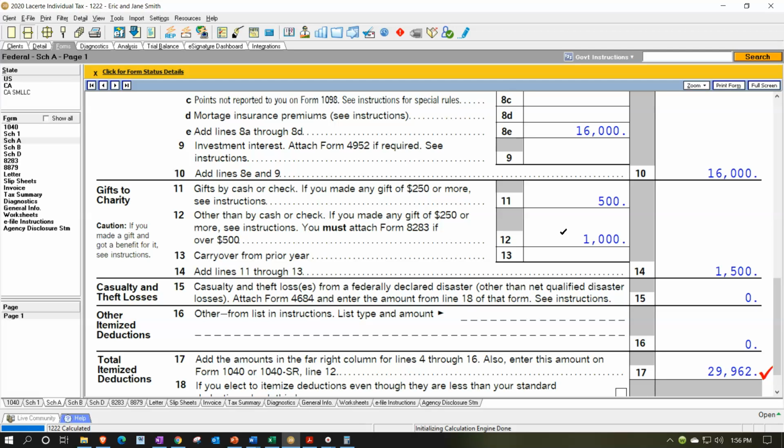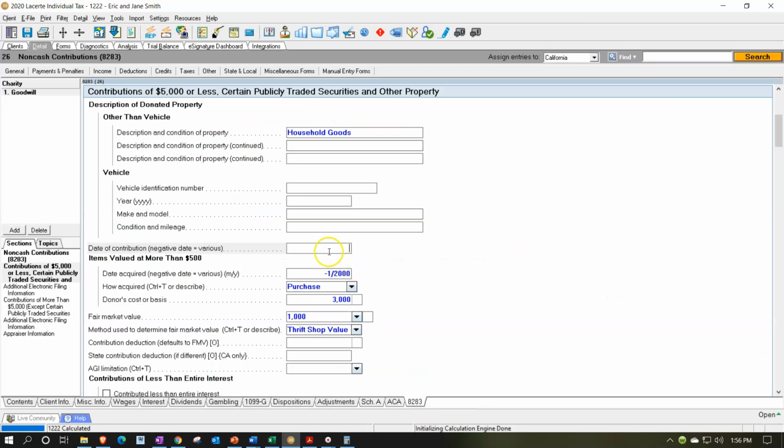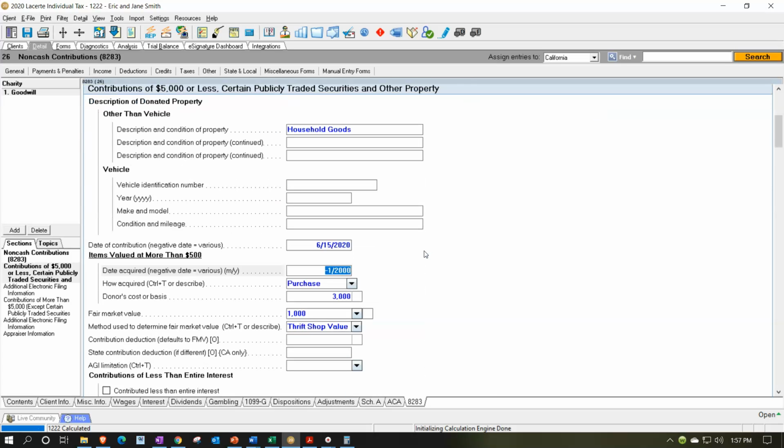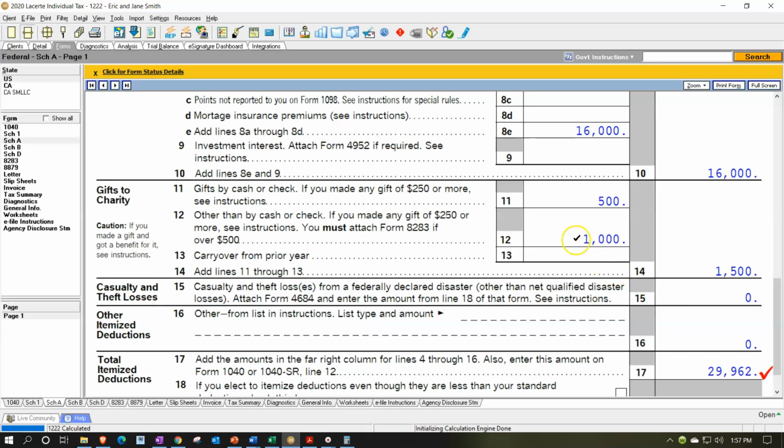So in any case, we've got the $1,000 pulling forward, which of course is what we claim to be the fair market value. Also, we need the date of contribution. So I'm jumping back to the data input screen. I don't think I put the date of contribution, which I'm just going to say is the middle of the year, 06/15/20. That will typically be on the form. If you get documentation from the entity, from Goodwill in this case, they'll tell you the date of the contribution, like how many bags of stuff were contributed. So now we've got that $1,000 added to the $500 that were cash contributions for the $1,500.